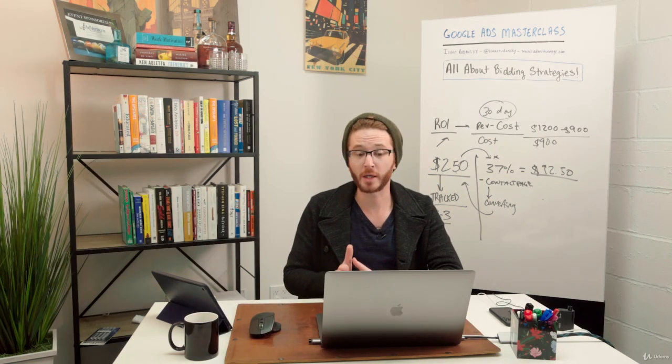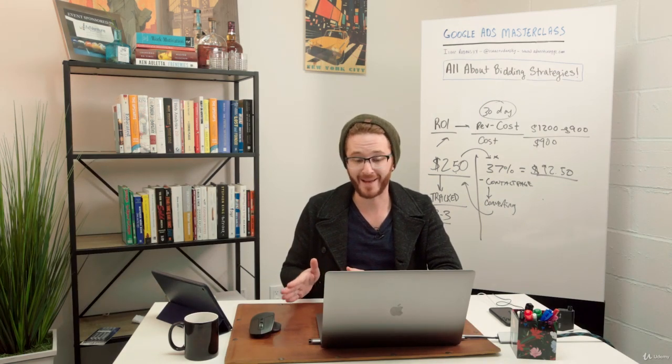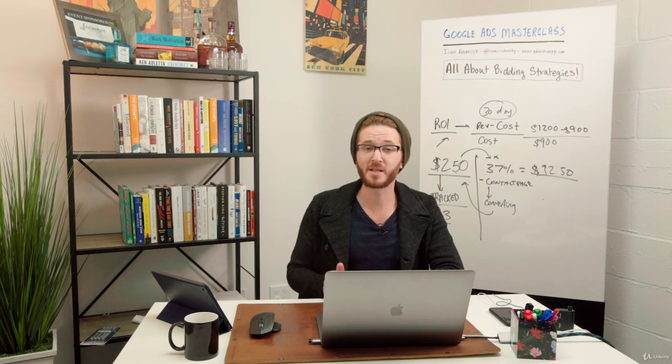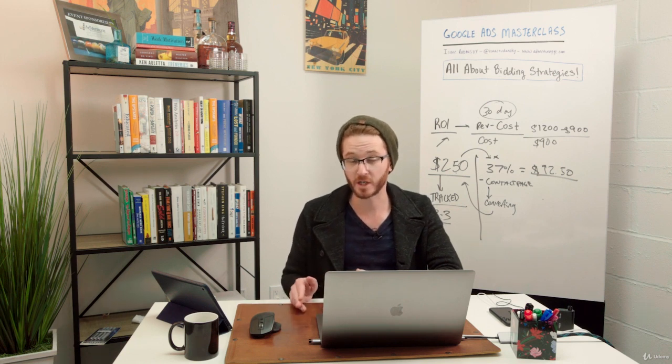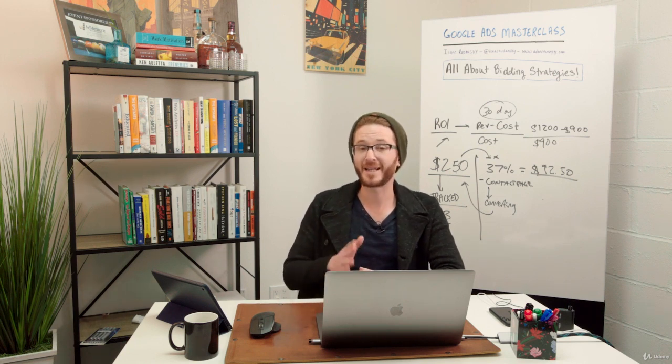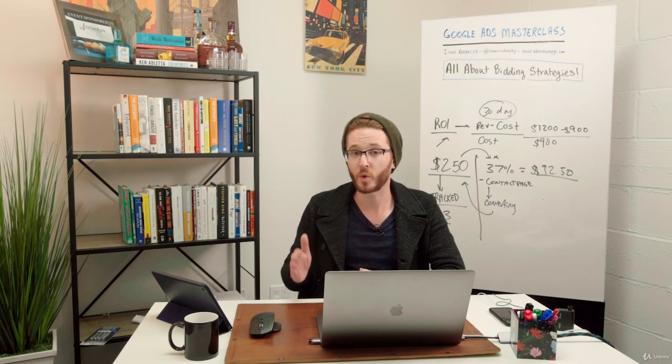In this lecture, we're going to quickly go through the automated bidding strategy called Maximize Clicks. And if you remember, this is the default bidding strategy that Google Ads sets when you create a new campaign. And it's a terrible, terrible bidding strategy for almost every scenario. But let's just run through it in detail real quickly here.